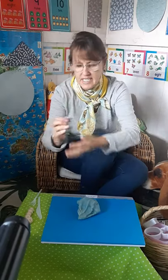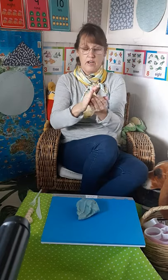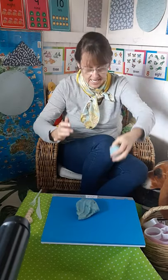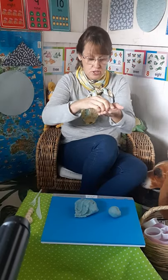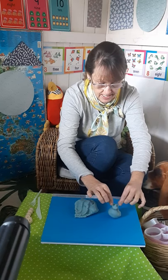I want you to make whatever you want to make with Play-Doh. You can roll it. You can mold it. You can make a little kitty. Remember, Susie's circle can also be like a ball. So I'm going to make a bally like that. And then I'm going to take a smaller bit. And I'm going to do another bally on top. And I'm going to pinch some ears.